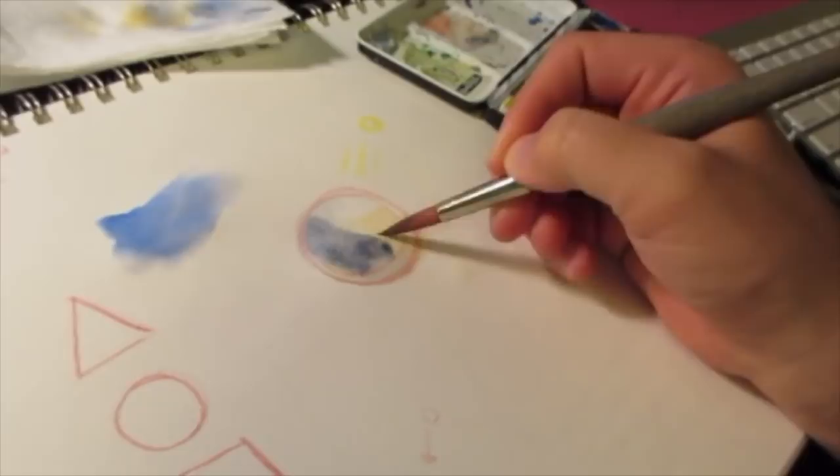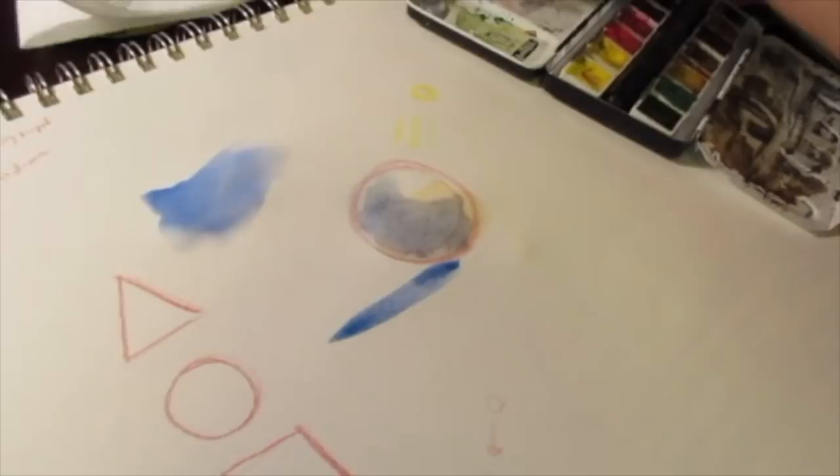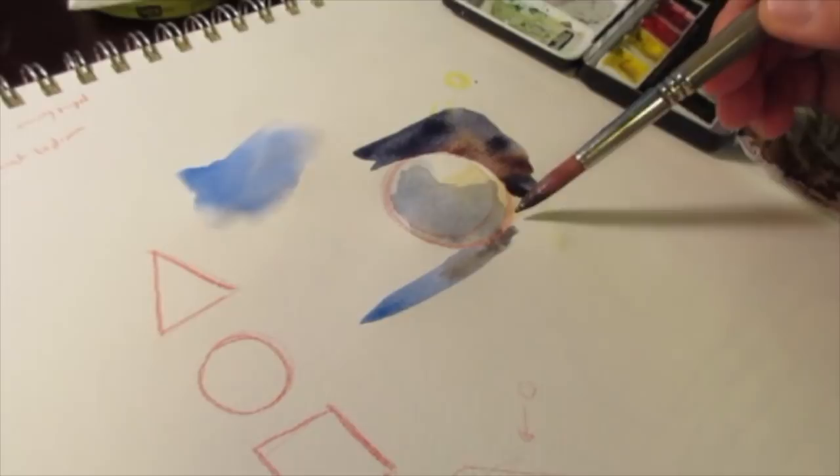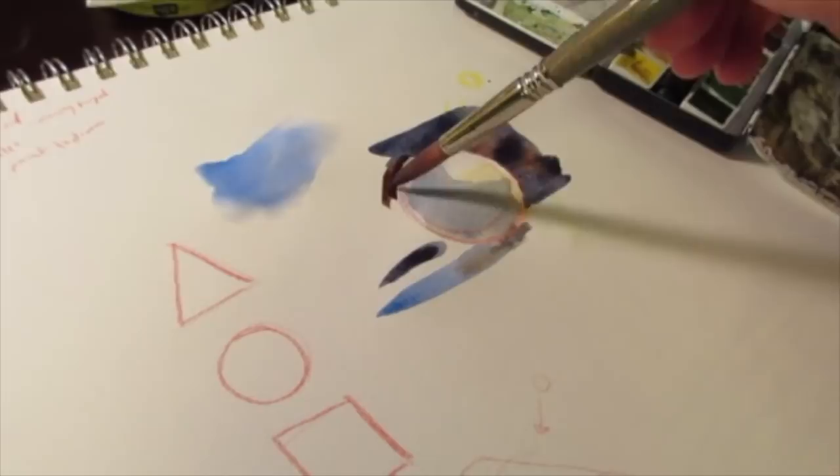Facing away from the sun, we're going to have a shadow tinted blue as it faces the sky. The shadow on the ground is also going to be blue, and we always want to shift our colors from cool to warm gently. In the background, I'm using the darker shape of ultramarine and burnt sienna to negative paint — to adjust the drawing and to also give depth to the image.